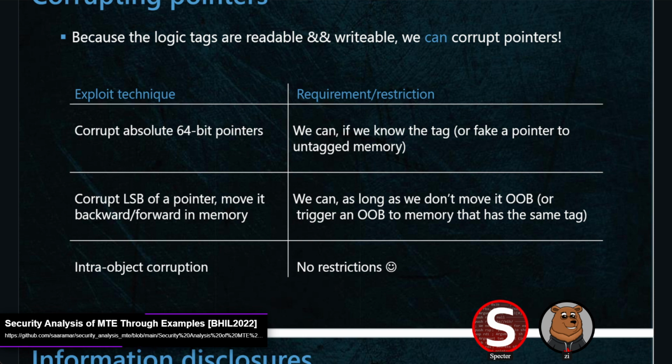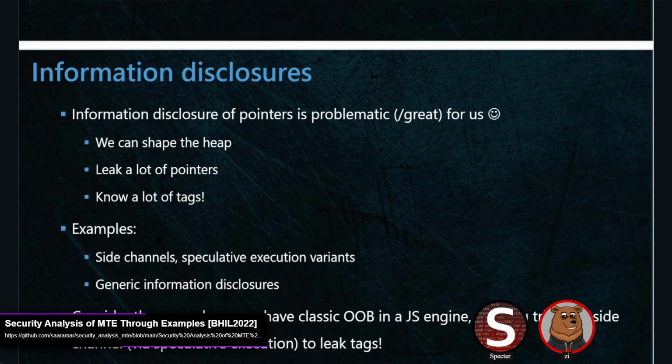Sorry, go ahead, Z. I think you were going to comment on this table. Yeah, I was basically just going to call it out and go over it here as you just were. You had just mentioned being able to fake a pointer into untagged memory. The other thing is corrupting the least significant bits, keeping it within the same region. Intra-object corruptions in general aren't really going to be dealt with. Information disclosures can disclose the tag, because the tag is still part of the address. They're using the upper 4 bits of the address as where the tag belongs. So it is part of the address, not outside it. It's still going to be leaked in the same way, and you're still able to take advantage of things there.